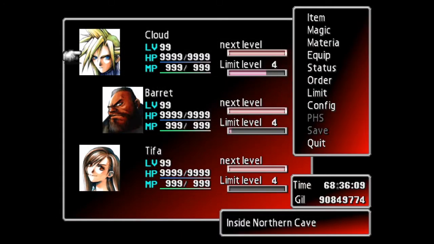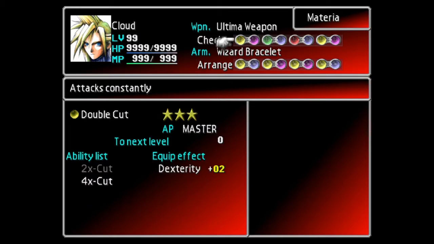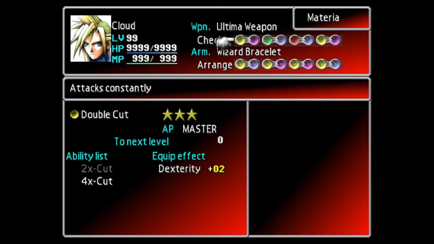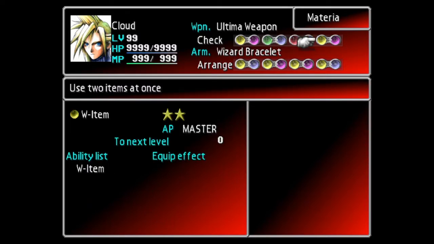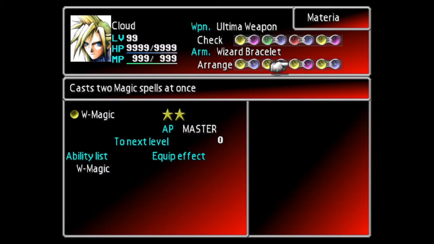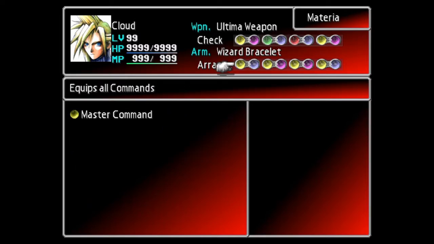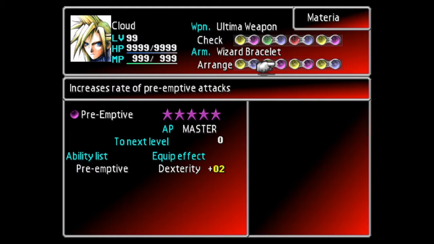Now, with the materia for Cloud, I have Double Cut, Gil Plus, which I don't know why that's up there. He also has the ultimate weapon and the wizard bracelet. Everyone has the wizard bracelet and their ultimate weapon. For Cloud, he has Double Cut, Gil Plus, Master Magic, All, Master Summon combined with HP Absorb, W Item combined with MP Plus, Death Blow plus Added Cut, W Magic plus HP Plus, because that's the only way I can get him up to 9999. Master Command with MP Absorb, and W Summon with Preemptive, meaning that if it's a preemptive attack, I can attack them first. They are not suspecting any attack at all.